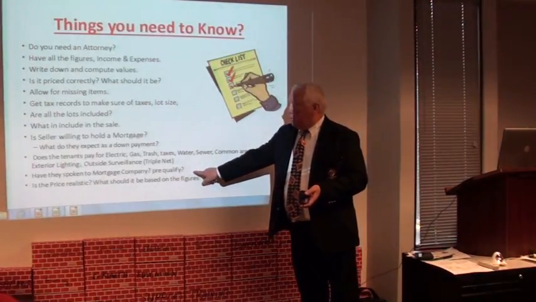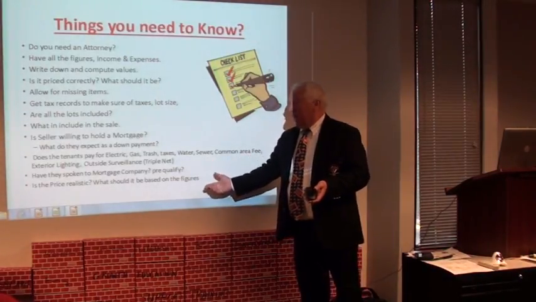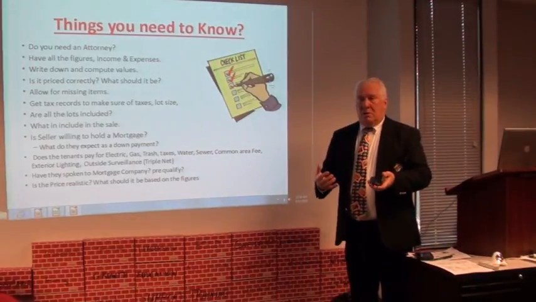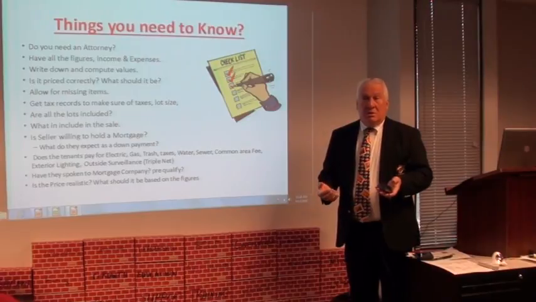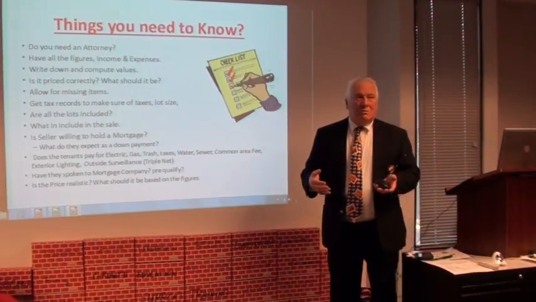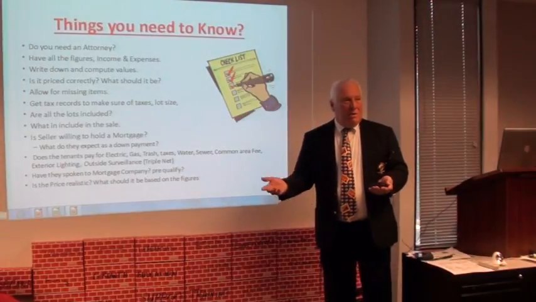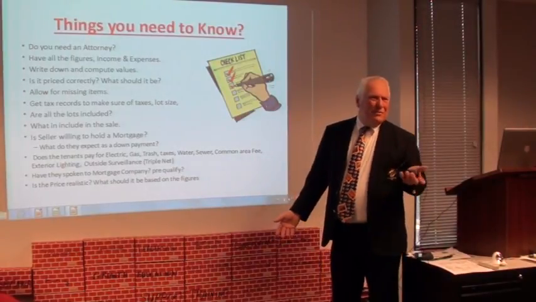Are the people talking to a mortgage company, or are they pre-qualified? Again, these are things that you want to know, so you make your own little checklist. You need to know these so you don't get caught later on down the road and they say, well, you've got to take it out of your commission, I don't have enough money. That's the first place they go for.